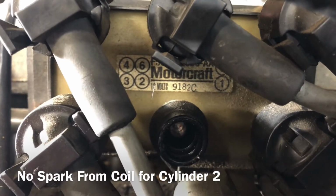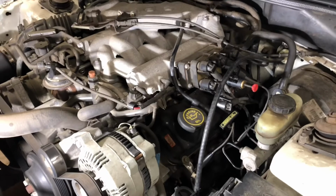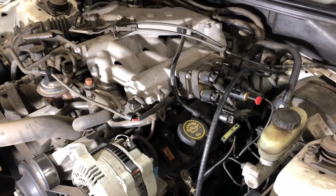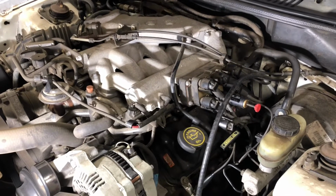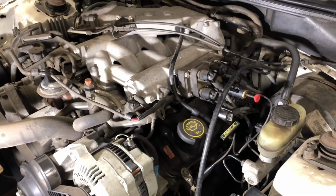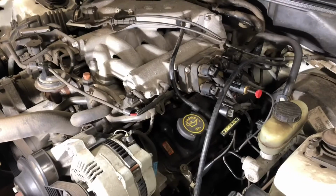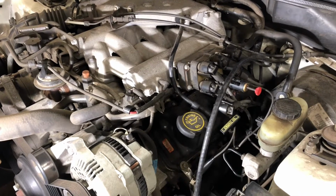So we're going to go ahead and replace the coil. Okay, I live about 20 minutes from the nearest auto parts store. So I did a little online research, and O'Reilly's in McMinnville did not have a coil in stock. I looked, AutoZone has one. It's $79.99. They do have it in stock. I also looked on Amazon and various places. I can buy one for about 30 bucks from Amazon. However, I could buy this one that's in stock at AutoZone for $79. I think I'm going to go ahead and do that so I can get this thing running smoothly and out of my shop tonight.